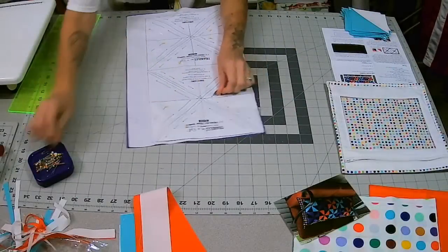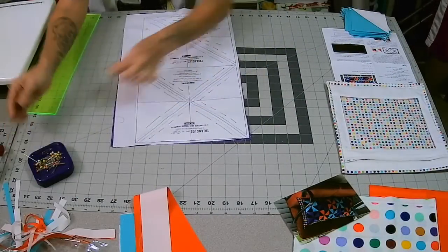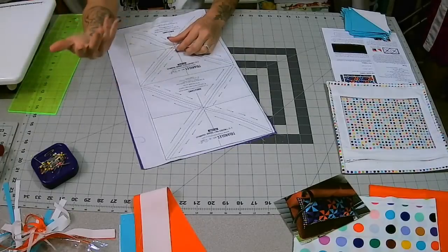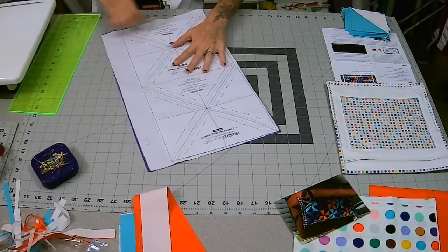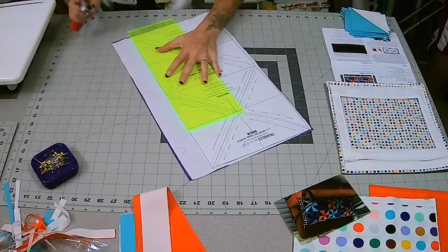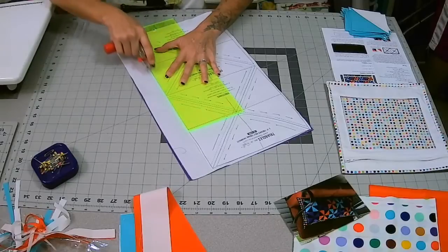Remove pins. Don't stab yourself in the process, because that's what I do. Ow, see, it's just hanging from my finger. I am 100% a poke myself pinner. I don't know how to avoid it. It just happens. I don't know how to stop poking myself. It's okay, honey.